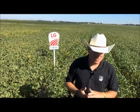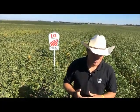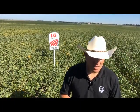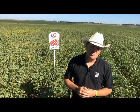It has really good Phytophthora genes, so it actually has the RPS 3A and the 1A, which gives it a little broader spectrum when it comes to that protection from Phytophthora. It's rated very well on brown stem rot, sudden death, and white mold. It can handle poorly drained soils, those tougher soils, or the really high yielding productive soils as well. For an early bean in that 1.8 maturity, I like it on the best ground because I think that's where it has the most yieldability to it. But you can plant it about anywhere.